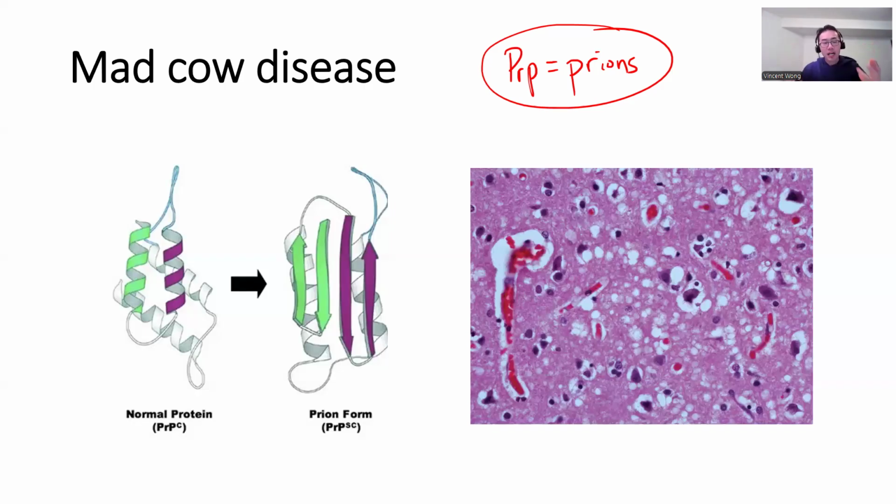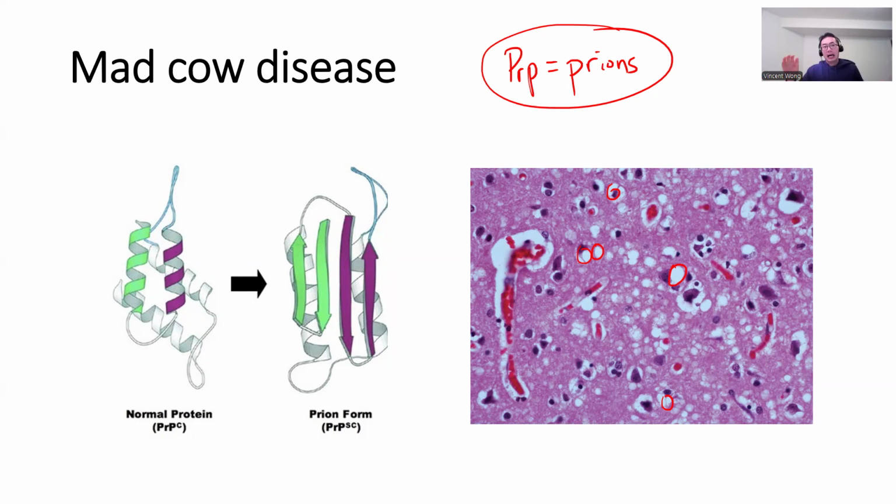And over time, if you have too much of these misfolded proteins that build up in the neurons in your brain, they cause the neurons to die, right? And it leaves behind these holes in your brain. This is the brain, okay? These holes in the brain. And that's what mad cow disease is. The full name is called spongiform encephalitis. Spongiform, you can tell from the name, it means your brain becomes like a sponge full of holes. And of course, it's deadly.